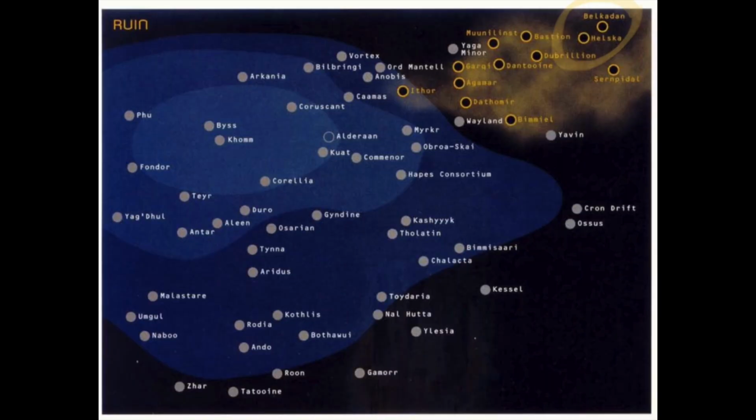There are some weird errors, like Gavin Darklighter is described as Biggs's younger brother when he's not, he's his cousin. And in the galaxy map, they consistently put Belkadan closer to the edge of the galaxy than Helska when it should be the other way around. But there was a lot of interesting information there, even if I think it maybe would have been better if I read it earlier in the series, because it doesn't cover anything from Dark Journey onwards.